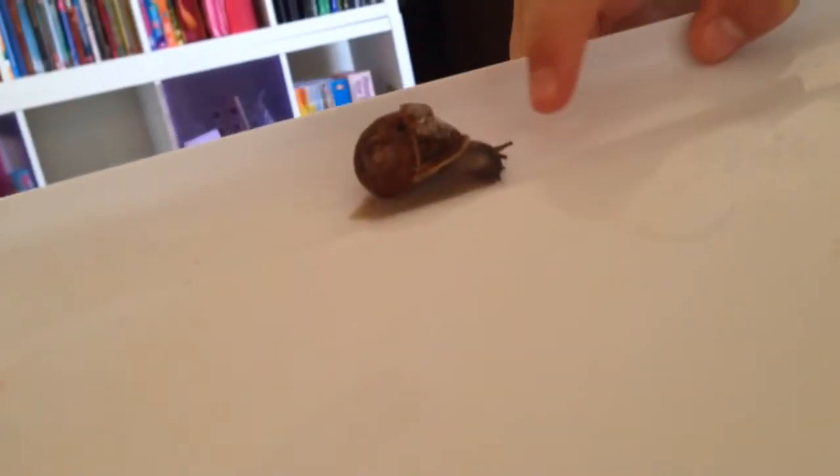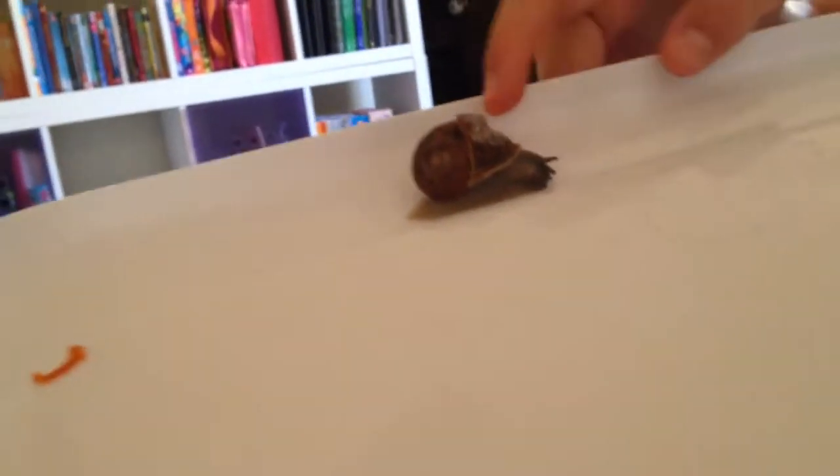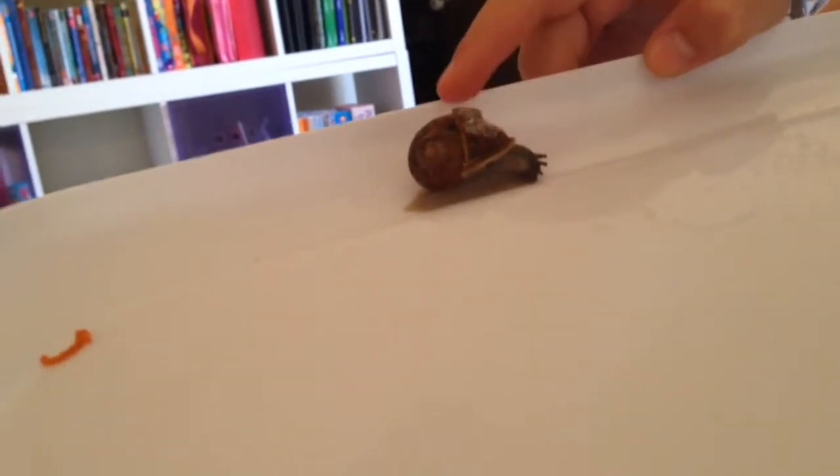She actually had a cracked shell and we found her in our front yard and we're taking care of her. She's very small and very soft. Here is the cage they live in. This one's another baby — she does not have a name yet, so leave name suggestions in the comments.